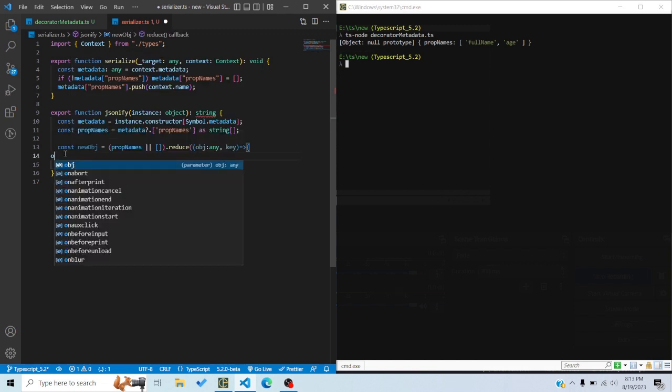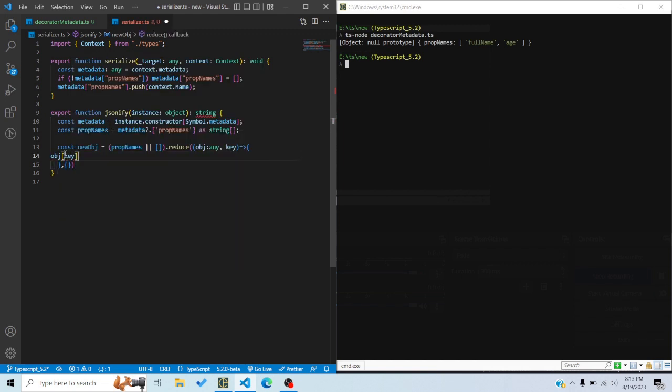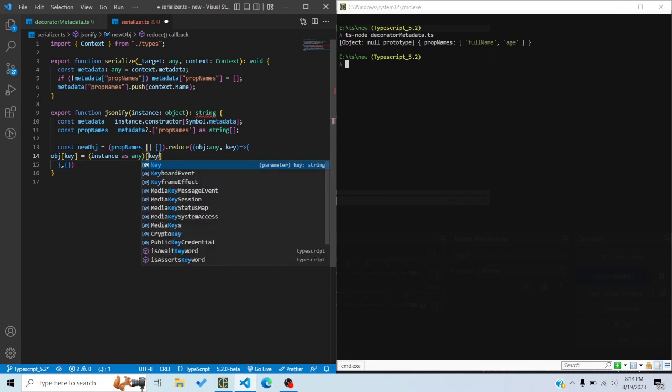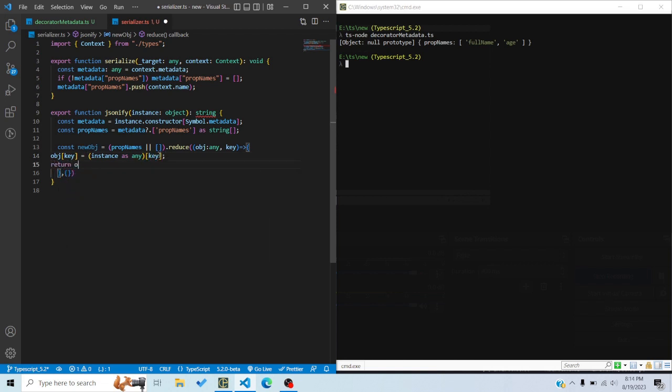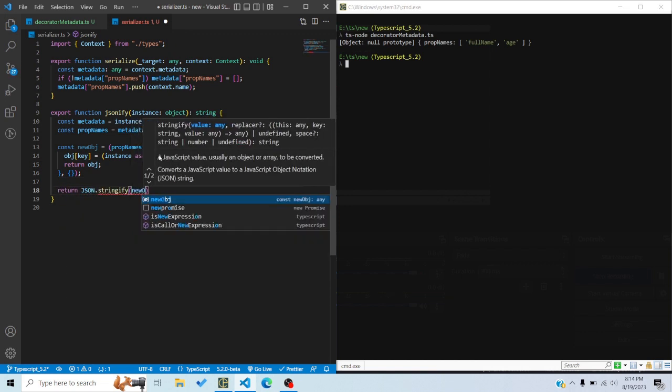So I would say here obj[key] is equal to instance[key]. So instance is the object, right? And this obj is basically the accumulator we have here. Then I would return the obj, which is the accumulator, and there I'm returning JSON.stringify(newObject).